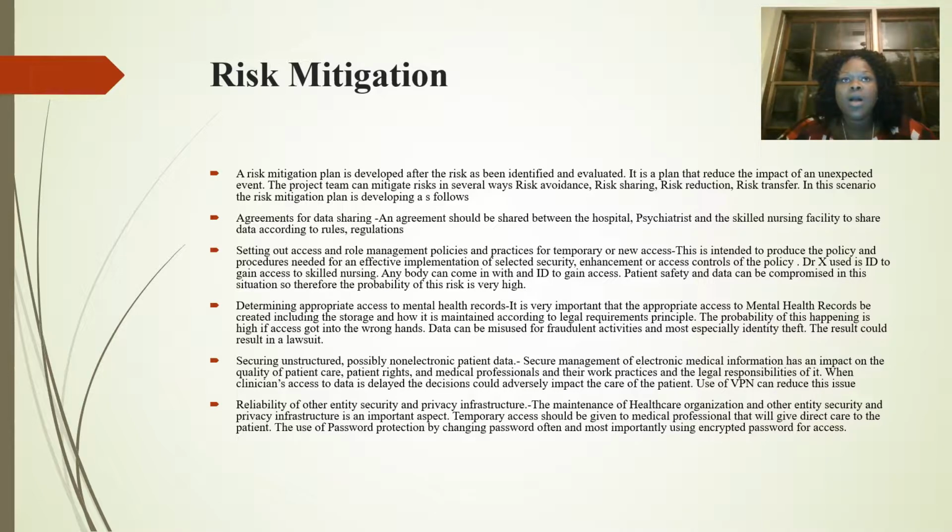Two, a patient can be given some kind of medication that they're allergic to without looking in the system to see what their allergies are. And one way that we can mitigate this is using a VPN to reduce this issue, so they can easily remote in to get data on this particular patient. And lastly, reliability of other entity, security, and privacy infrastructure. The maintenance of health organization privacy infrastructure is an important aspect.